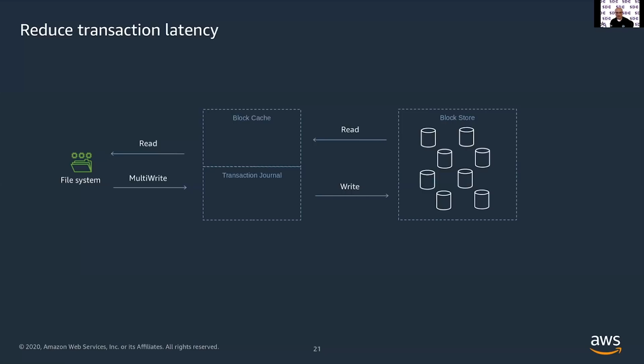So what this gives us in the end is we can use the same file system implementation. We can use the same design, use the same backing storage layer, but we get two different sets of combinations of degrees of parallelism for parallel I/O operations versus latency of performing those individual operations. And we've actually built both of them, and this is the difference between the two file system modes that EFS offers today.